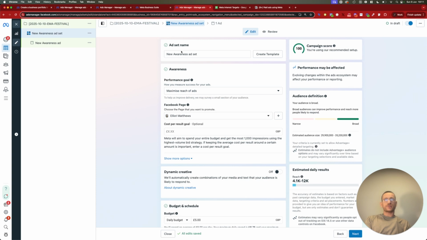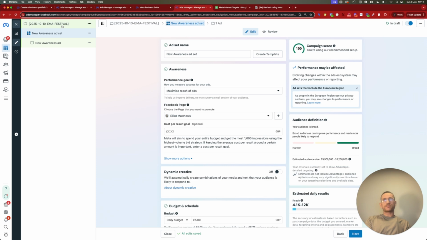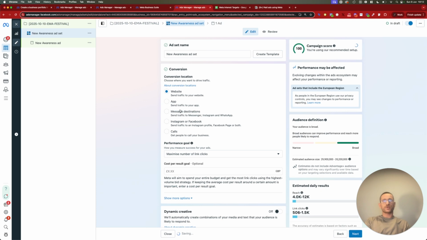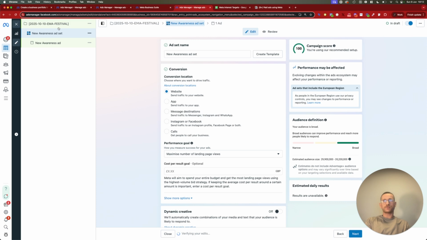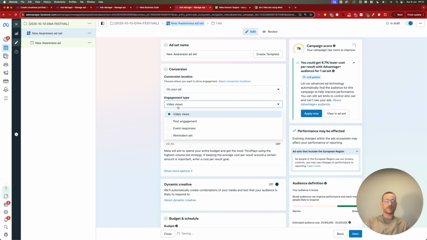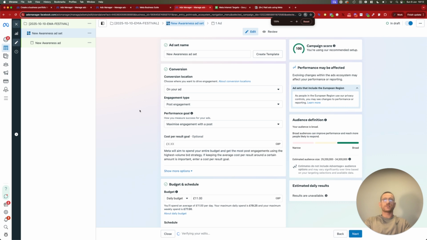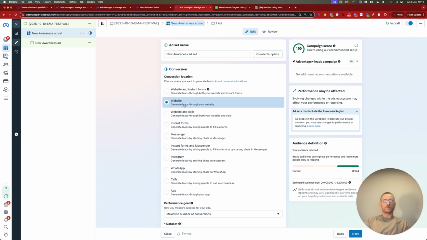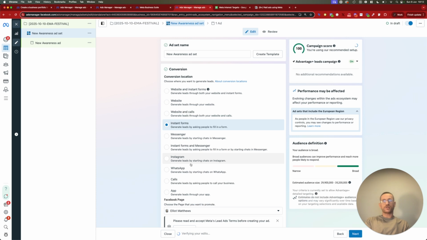So if you go through to ad sets with awareness, with reach campaign, you have to select a Facebook page. If we switch to traffic campaigns, you'll see on traffic campaigns we have to choose what we're optimizing for, which is landing page views. If we go to engagement campaigns, when we're in the ad set, we choose whether we're optimizing for video views or post engagement. If we're doing leads, then when we go into the ad set, we choose the conversion location. So, it'd probably be an instant form or WhatsApp, start a chat on WhatsApp.